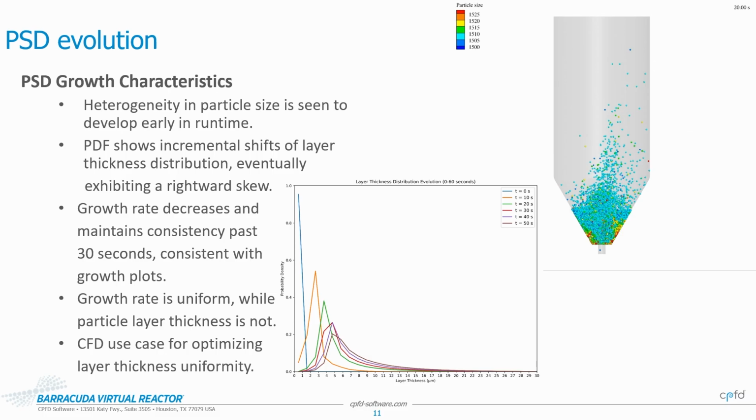And that's highlighting one of the use cases for CFD in this application. Like I said before, you would want a uniform bed because the particles all need to meet pretty specific tolerances. So this is another way that you can use CFD to analyze your results in the system and predict, okay, what kind of inlet design changes or operating condition changes do I need to make in order to get a more uniform distribution in the bed.